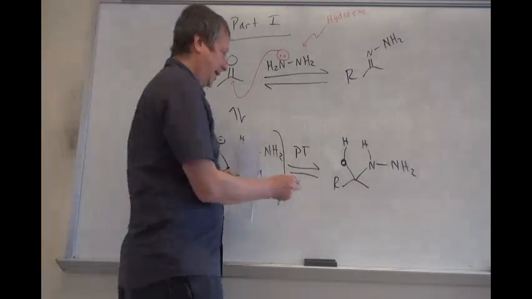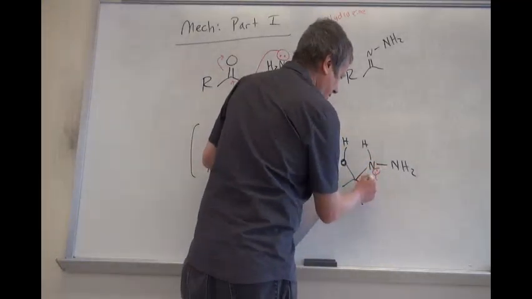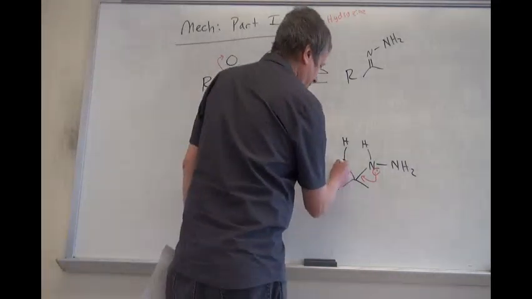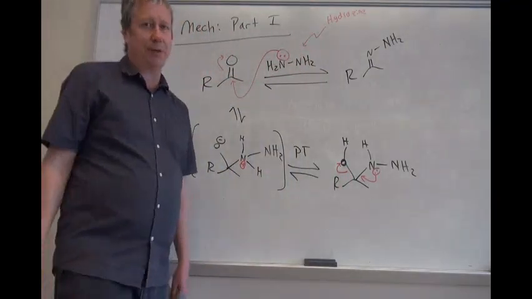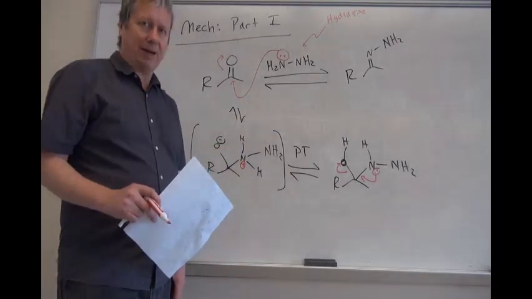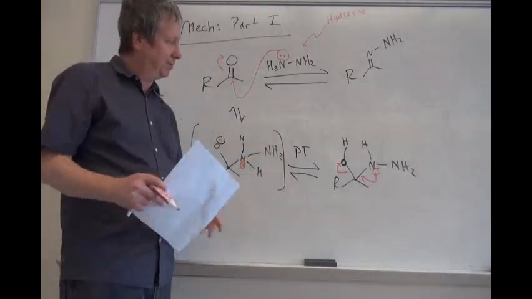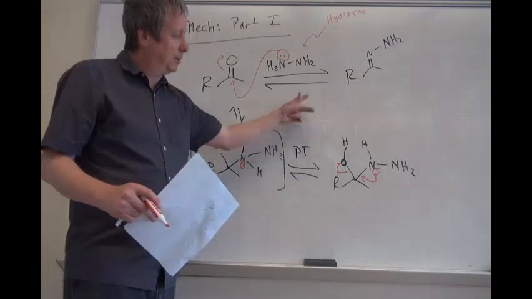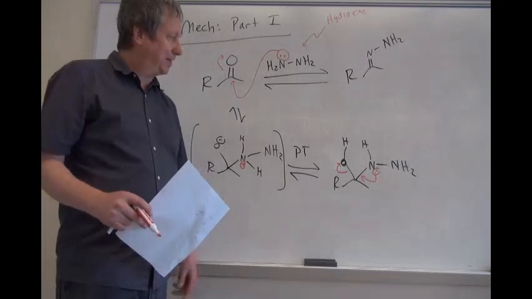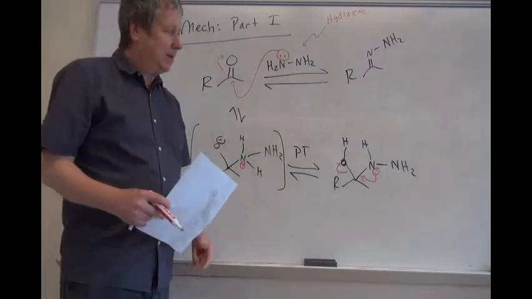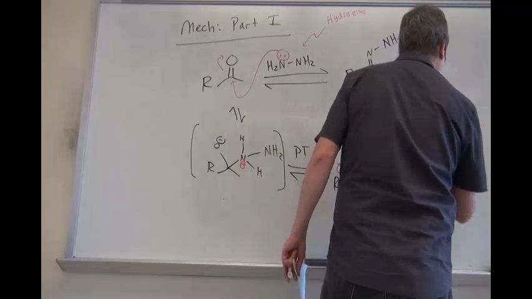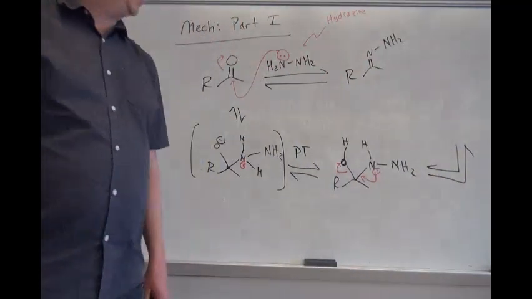What's weird is that oxygen is actually a bad leaving group, and we kick it off. OH is a bad leaving group here. The reason is the stability of the hydrazone we're making. So this is a rare case where we're kicking off oxygen as a bad leaving group, but that's okay, this is accepted. There's also water around that might hydrogen bond to the oxygen and maybe improve its leaving group ability. We just draw this and accept it. So what happens when nitrogen kicks off the oxygen?